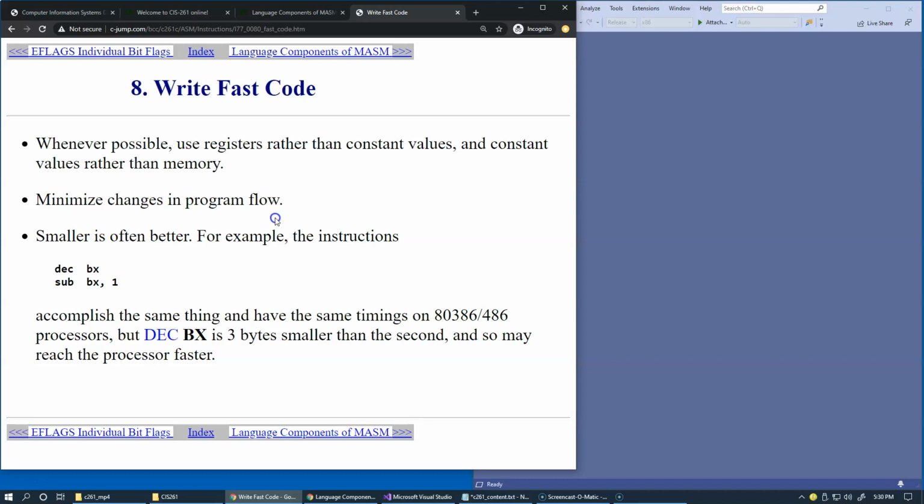And there are ways to generate smaller code, faster code, and there could be intricacies such as, for instance, decrement bx is 3 bytes smaller than the second version, which is subtracting 1 from bx. This is true for a lot of different situations using different instructions.